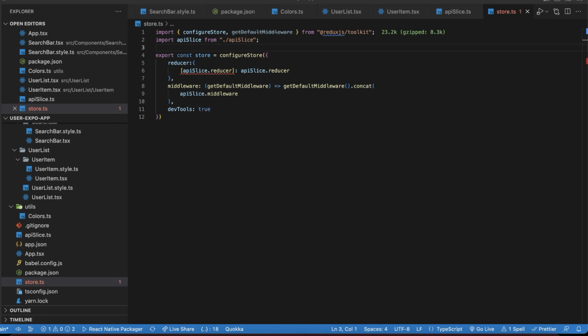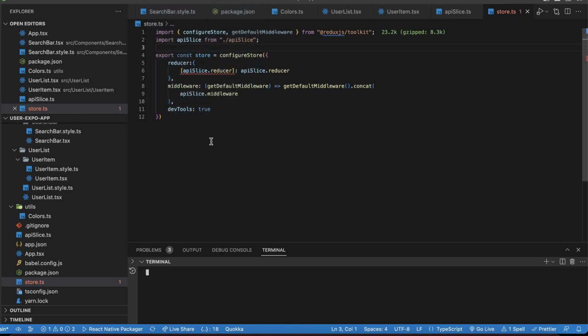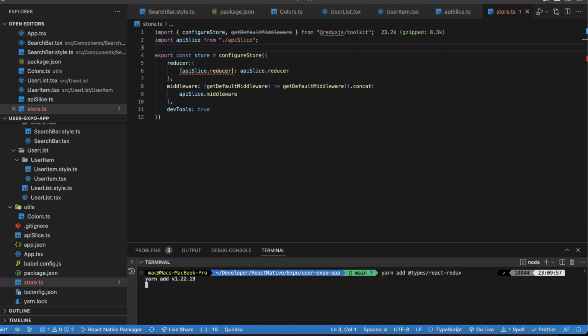After we define the store, we will need to add another package, because we will need the Provider from this package to pass the store to it. The package is called react-redux. So let's add it with yarn, along with its types, @types/react-redux.